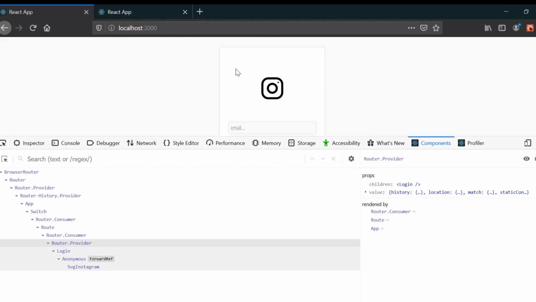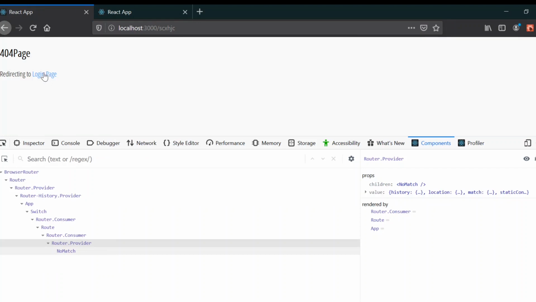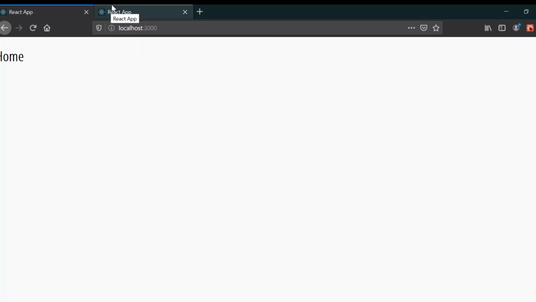Now if we go to our code and write in this part, and if I go to redirect to login page, you can see that we have been redirected to the login page, right? Now all this has been done. Now what we need is that whenever we log in, we need to make our app look nicer. We have to make the header part first of all. So let's begin building the header part in the next video.